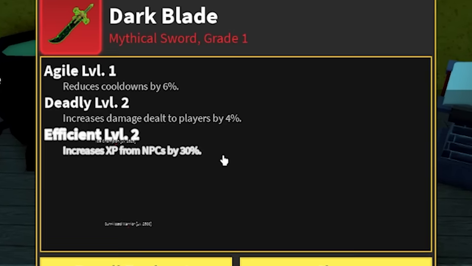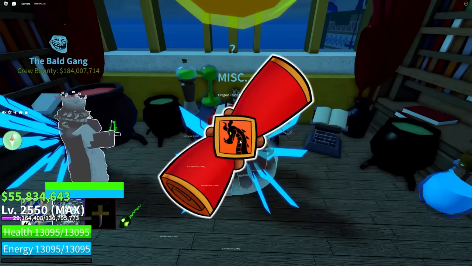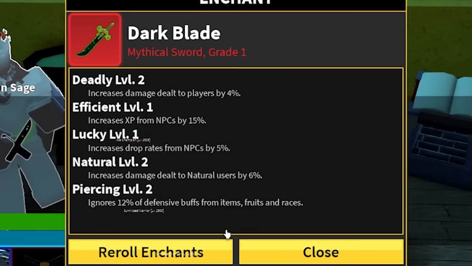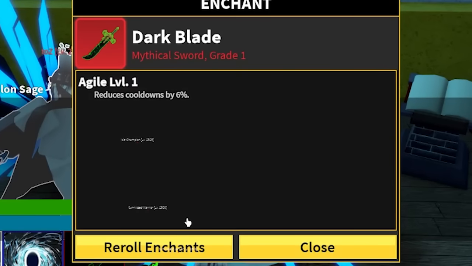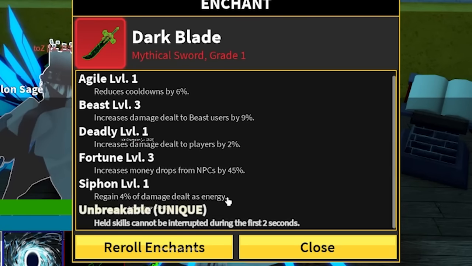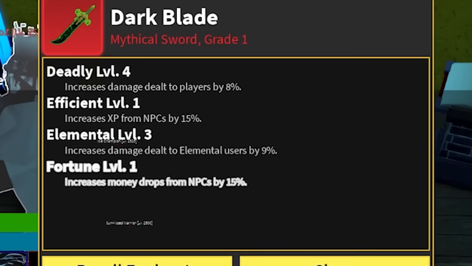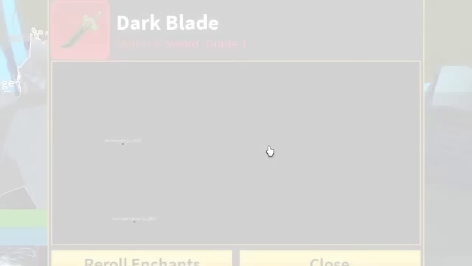Oh, this is a bad start. This is a bad start, bro. I knew it. We're fine. We're chilling. Deadly level 2, efficient level 1. This could be a good start. Who knows? Ooh, nah. Any blessing will do. Come on, let's do this. Oh, maybe. Maybe. Oh, come on, you gotta be trolling me, bro. Deadly level 4. Oh my god, wait, this could be a good one. Oh, never mind! Come on.